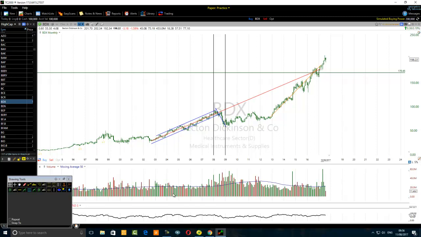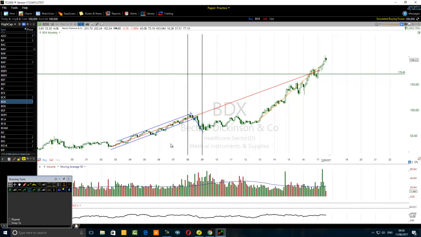If you're on the hourly time frame and the hourly candlestick bar, this is very important, is coming to the edge, or suppose you drop to the hourly time frame and you see the candle is coming to the edge like this, be patient. Wait for that candlestick bar that is touching the lower part of the channel to close.